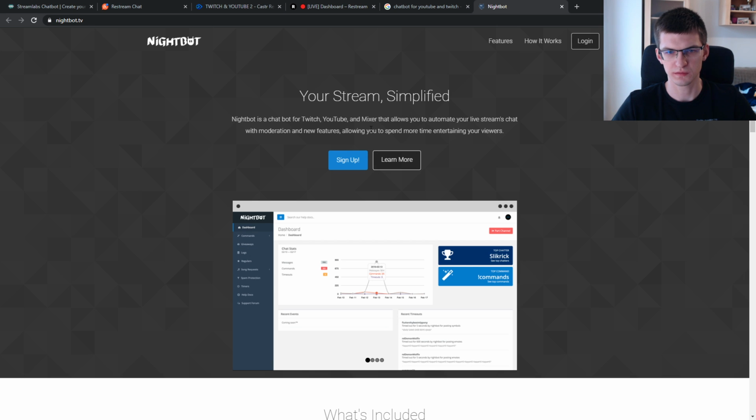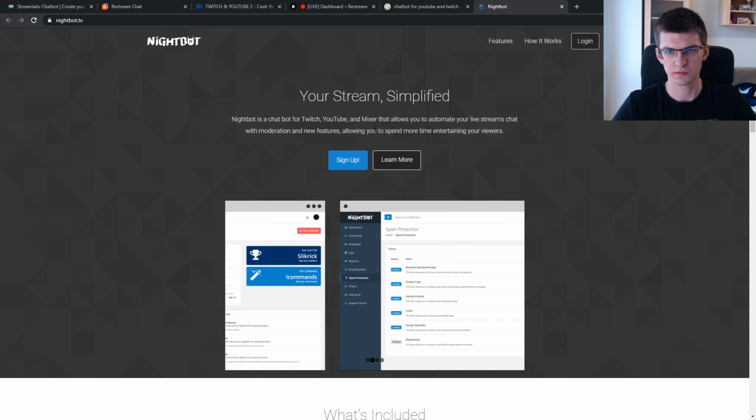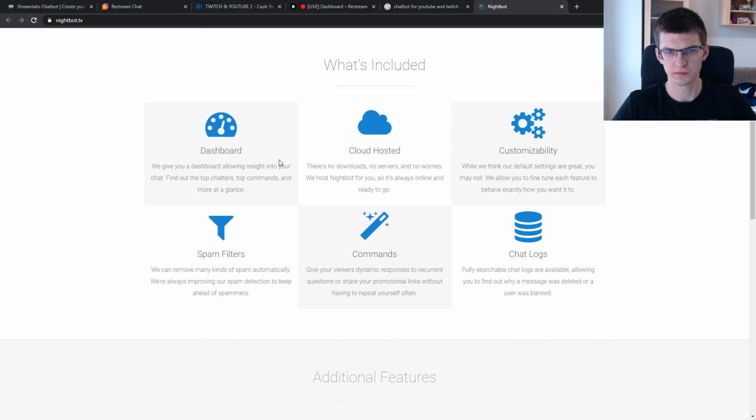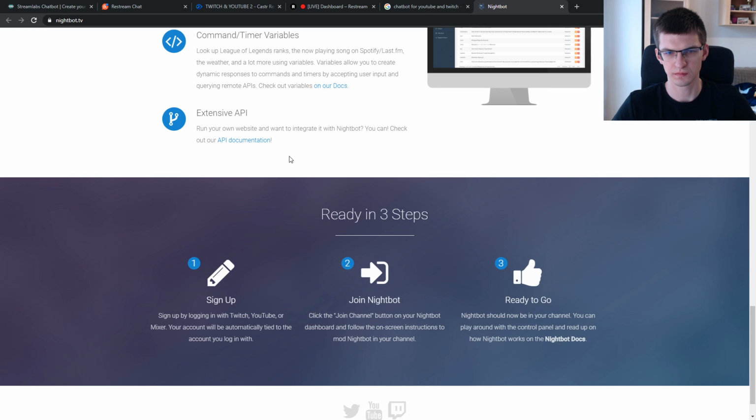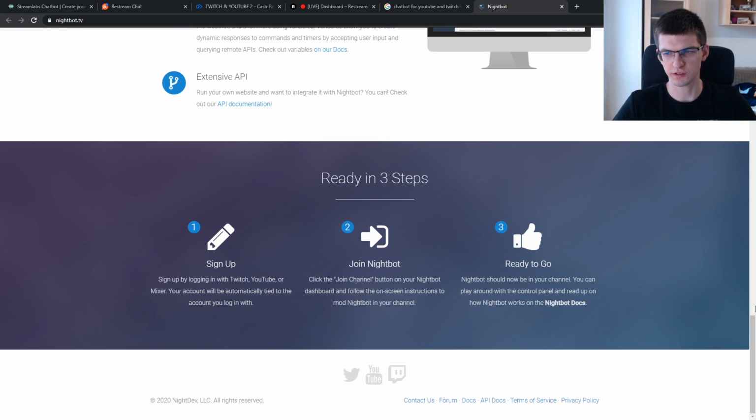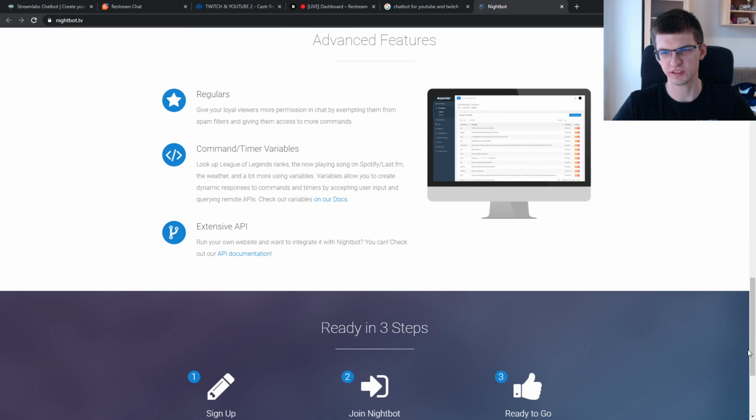Nightbot. There's also StreamElements and Nightbot. And do you know which one will work maybe without me installing anything?